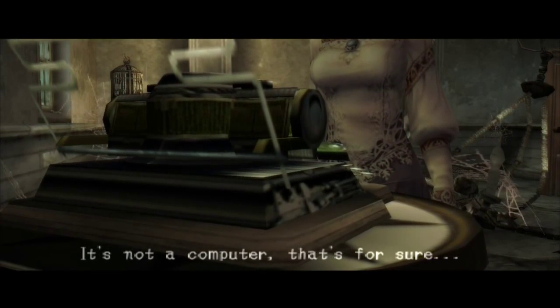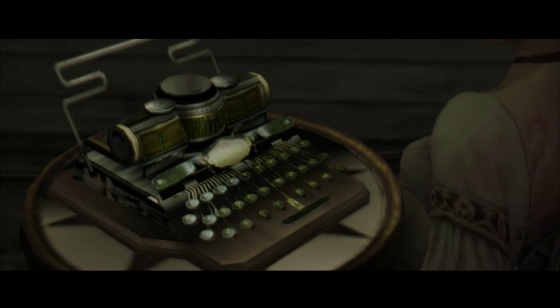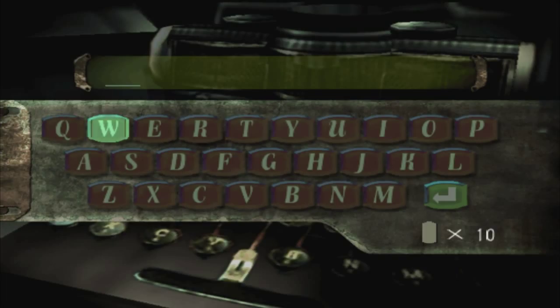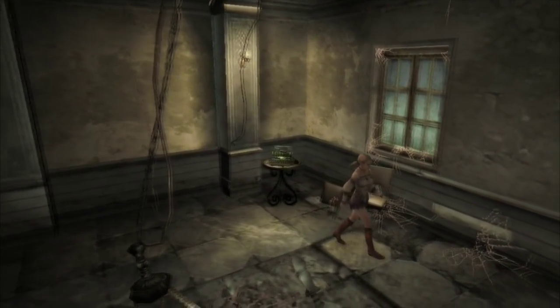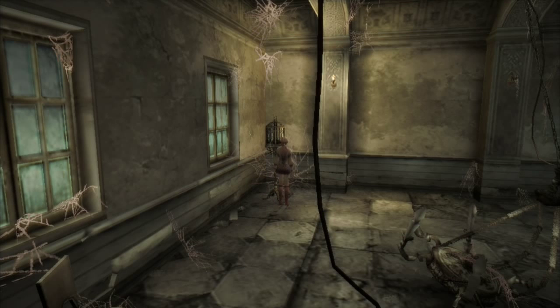It's not a computer, that's for sure. It has alphabetic keys, though. Do you really not know what a typewriter is? Now, we have 10 letters that we can input, but I'm not going to use this right now because we don't know what we're supposed to be typing in it. So, exit. Eventually, we're going to have to get some sort of passcode and type it into there to make a plaque or something of the sort.